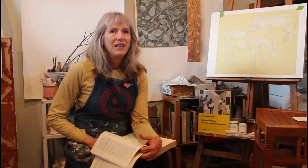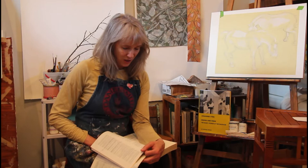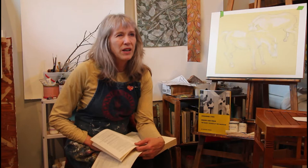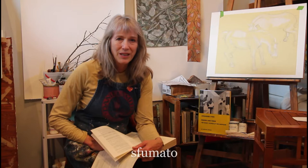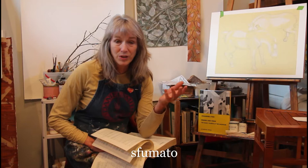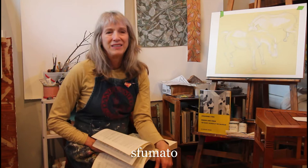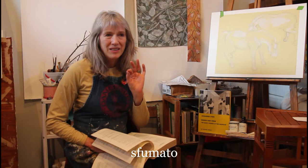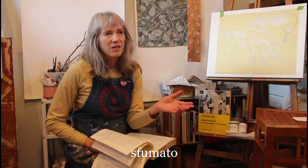The other artist that comes to mind from history would be Da Vinci, and the word that I want to use relative to his paintings is sfumato, and sfumato refers to a real smooth blending from light to dark, or dark to light. So if you think of the very famous painting, the Mona Lisa, the darks and lights in the face are blended very smoothly. So there's an even transition between the darks and lights. It almost gives the face a misty look.